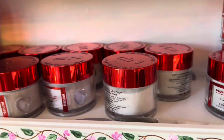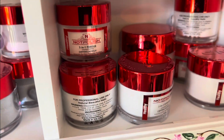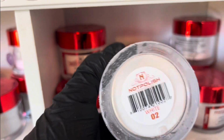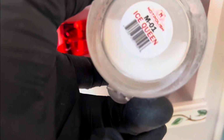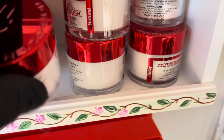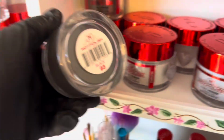Here's what's coming up next. As you can see, this part of my shelf is not organized. It's because I haven't swatched it for you guys yet. So it's going to be up next in the Not Polished swatch series. I'm going to be swatching my browns, my whites. When I say white, you think white is just a color, but I have Purple White, Milky White, White, Ice Queen, and then Vanilla Cream, which is their candy coated white. So it's a jelly white. So there's multiple whites, there's multiple grays, silvers, and multiple browns, and black.